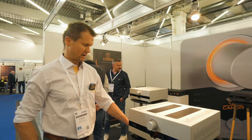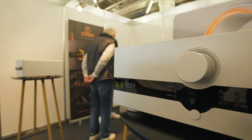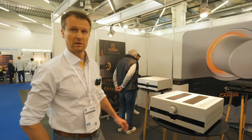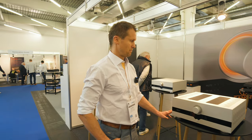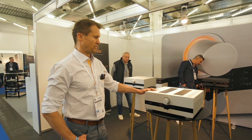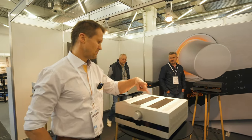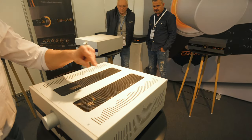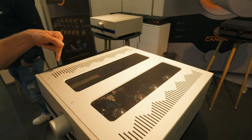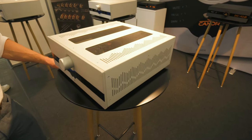That's a new integrated amplifier we just launched on the market. It's called Virtus i2. It was designed based on the existing AI1.10 integrated amplifier, but there are many enhancements in comparison to the 1.10. The most visible one is the aluminum chassis instead of the metal sheet cover we used for the 1.10. There are many improvements in the electric part, like we shortened the signal path, and one of the other things which is important is the new shield for the transformer, which is made from inox steel sheet, 4 millimeter thickness.